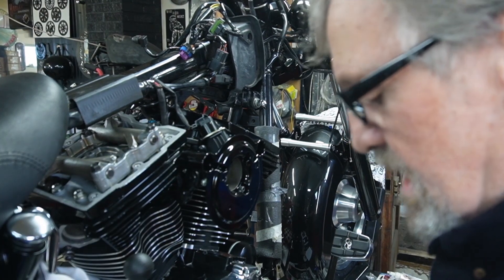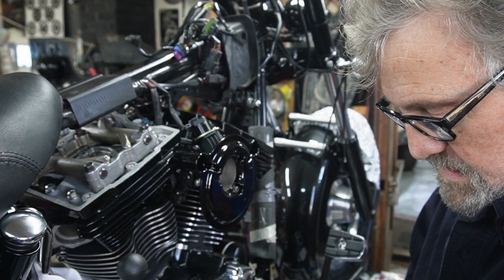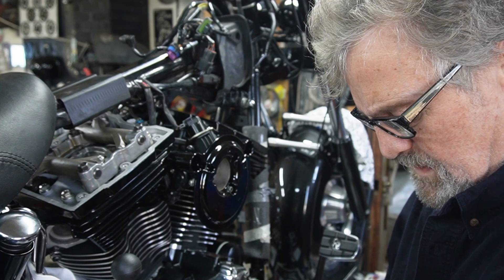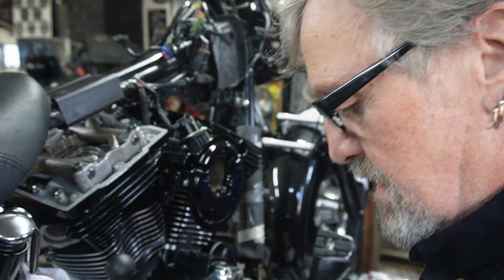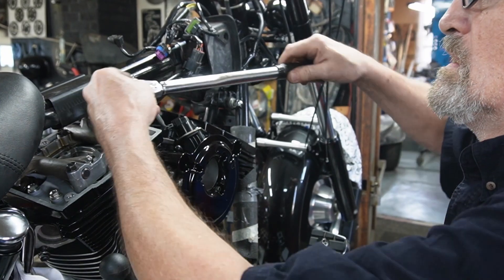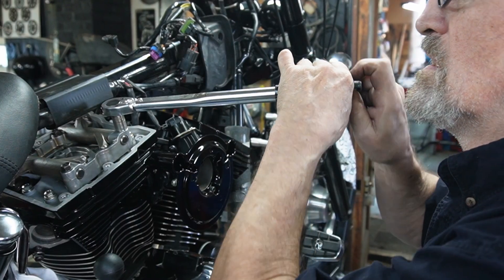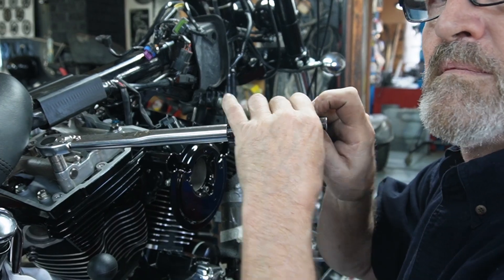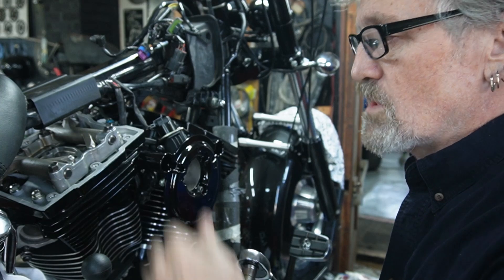We're at 14.5; what we're shooting for is between 18 and 20, so we're going to crank this up to around 18, 19, 20 — right in there. Just to double-check, this should click before we move it. So we have the correct torque applied by using the extension to get in there.